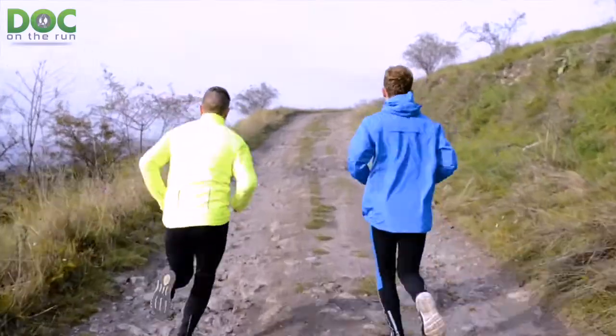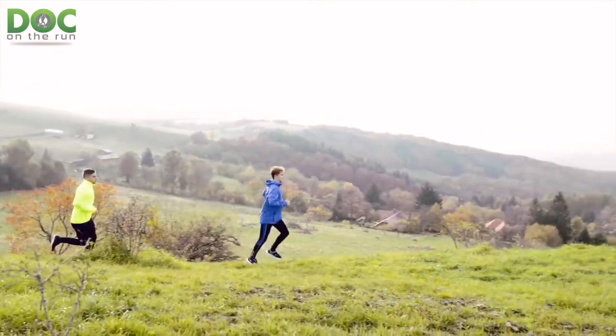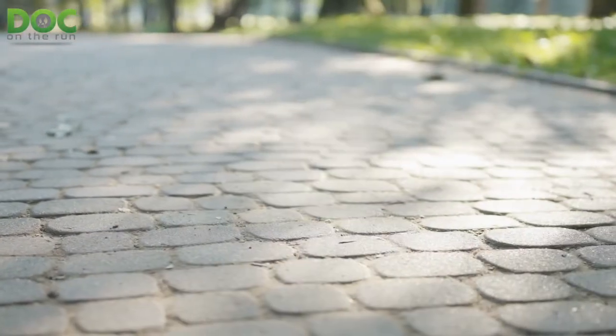You always want to use synthetic socks, and most running socks are made of synthetic material. It depends on your preferences — I get hot really easily, so I like to run in the late afternoon when it's close to 100 degrees in the summertime. I did Ironman races for a long time, and those runs are always in the afternoon, so I got used to training in the afternoon heat. I usually use socks that are very, very thin, and I'm used to running in them.